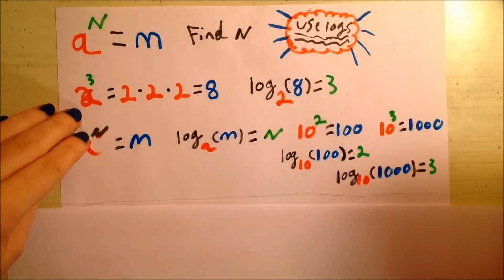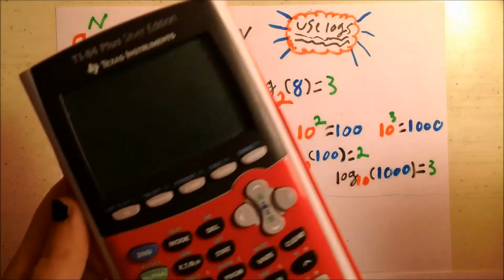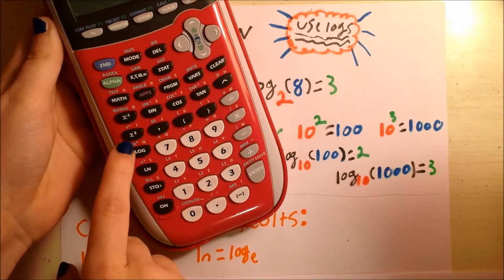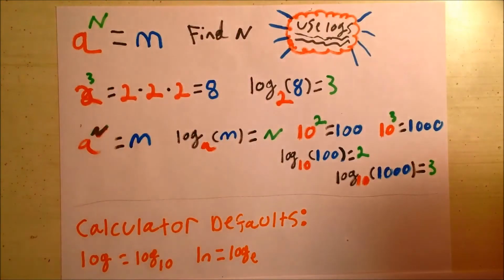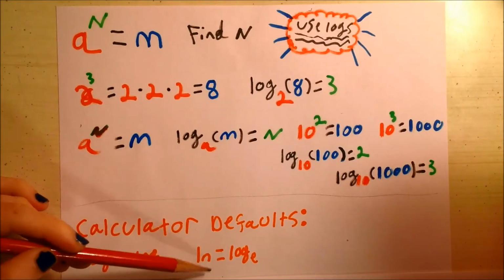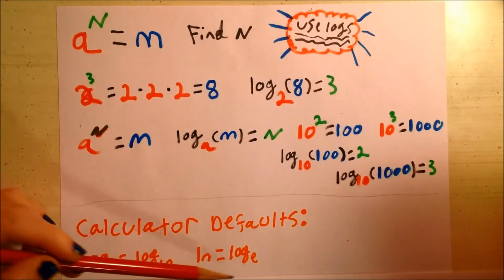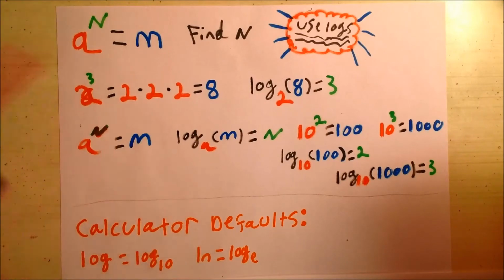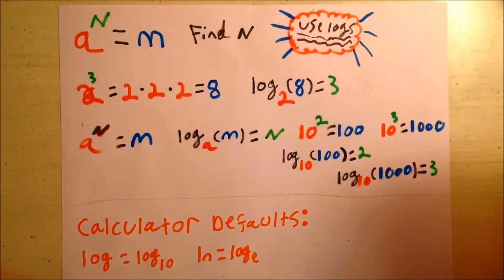Now, I'll show you on a calculator, but first I need to say some things. Most calculators have buttons for logarithm and this ln button. The log button takes the log with the base of 10, and the ln button takes the logarithm with the base of e. This is also known as the natural logarithm, and you'll see a lot of it in calculus. Python and most other languages do not have a ln function. Instead, they default the log function to be log base e.